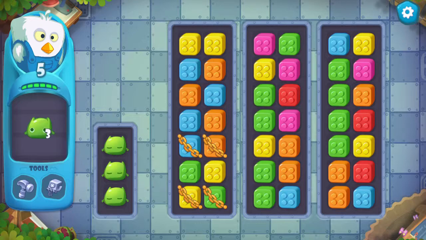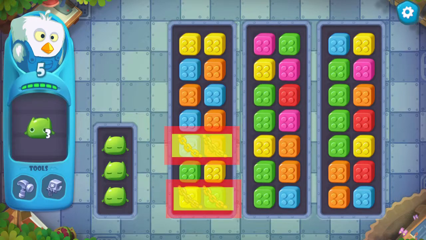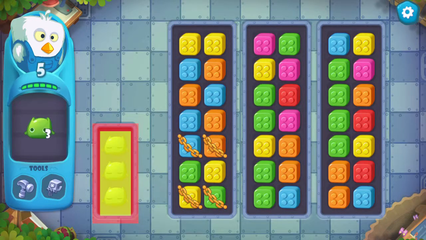I did plan the level before I started recording this video, but all in all, this level probably took me about 10 minutes to make. So you can see here, I only used 3 items. I used colored blocks, I used chains, and I used the globbles. So even with just these 3 items, you can see I created quite a nice little puzzle for users.